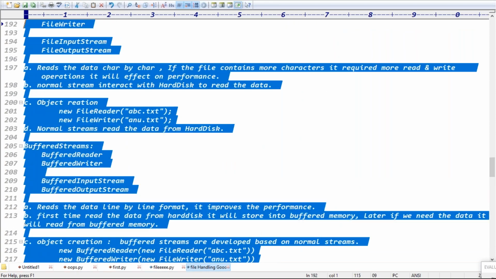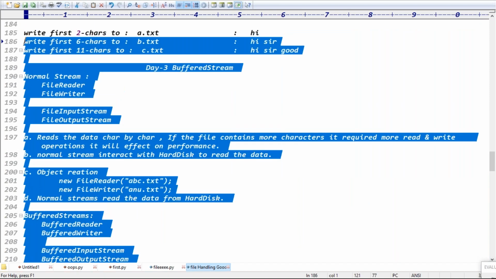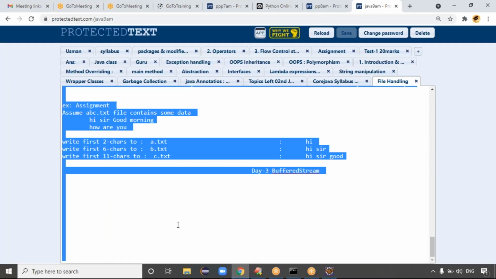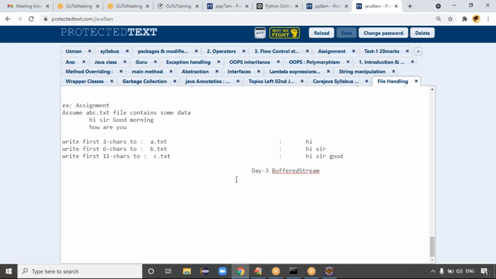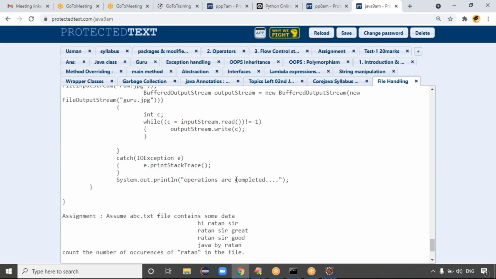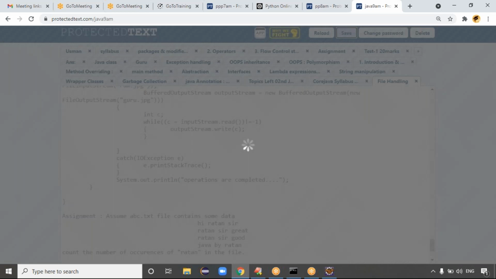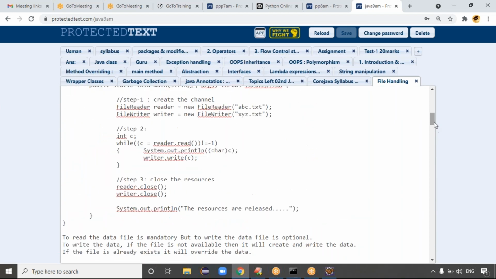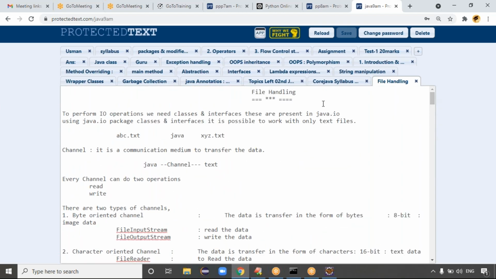Sir, when will we be able to complete the topic of tight coupling and loose coupling? Coupling will be covered in the Spring classes. The Spring faculty will teach you that.